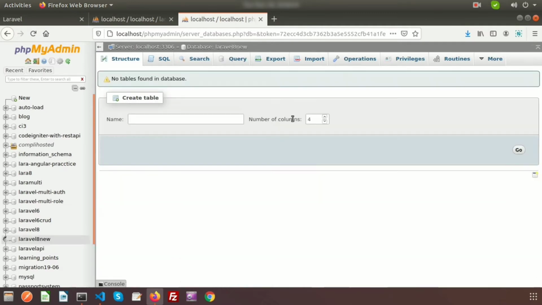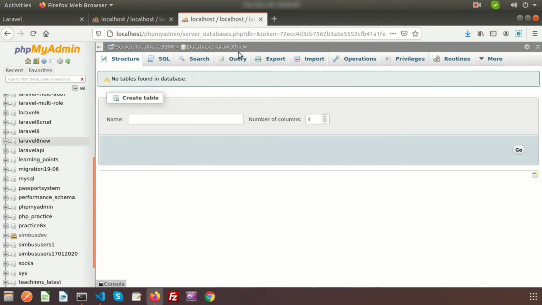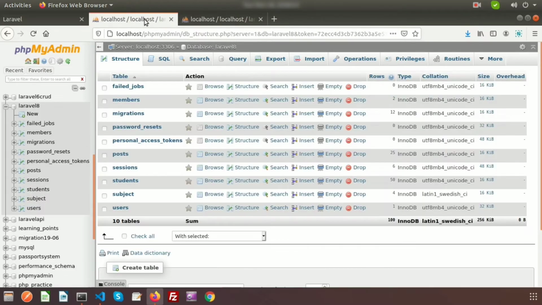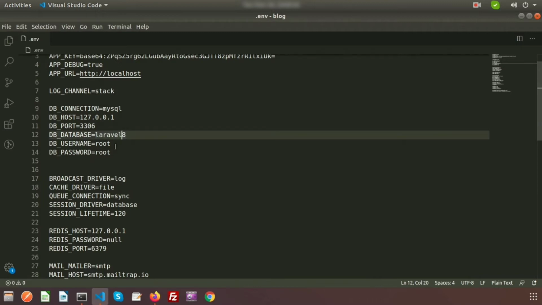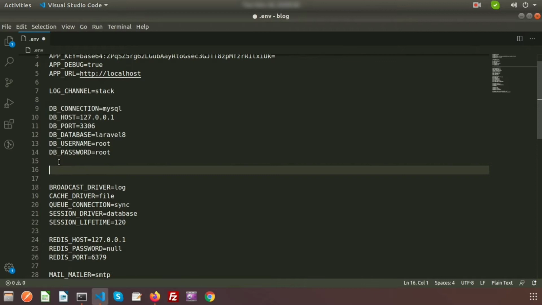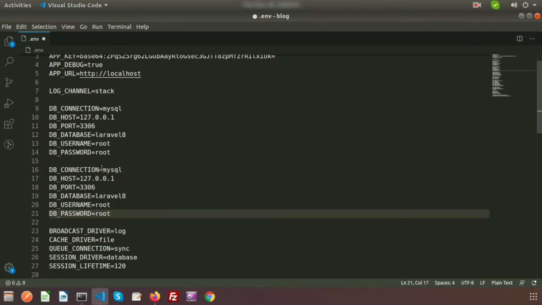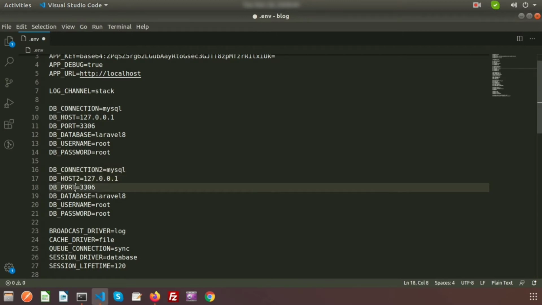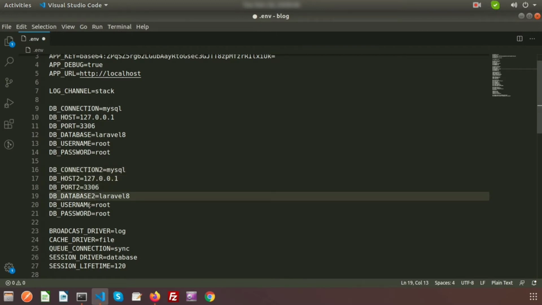Now we have two databases, laravel8new and laravel8. So let's configure our environment file. Very simple, just copy this from here and paste it. Now change the connection, DB host, port, DB database 2, username 2 and password 2.